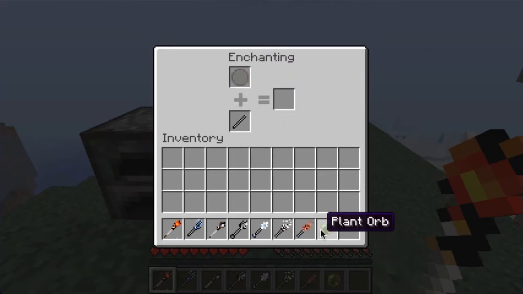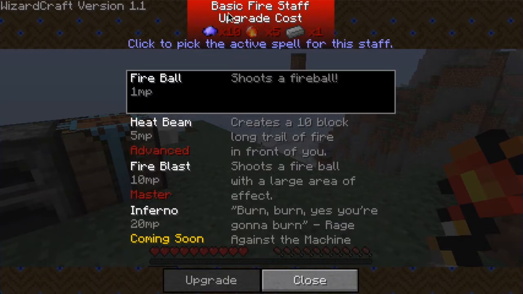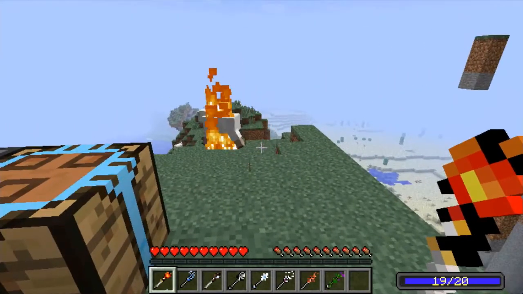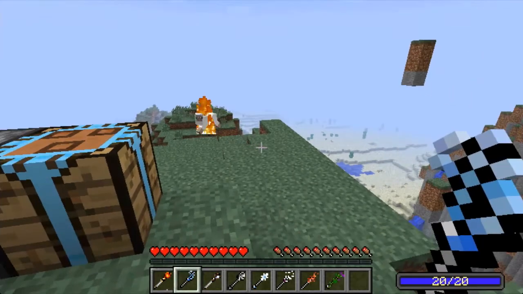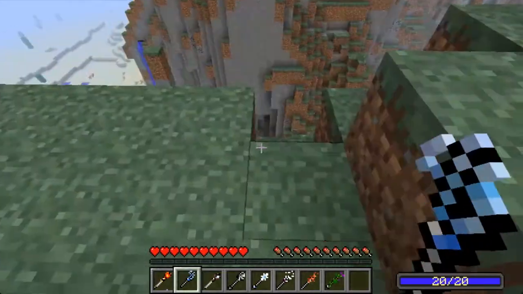We're going to take a look at some of the level 1 effects, because there are multiple effects that these staffs have. The first one is the fireball, and as you can tell, you upgrade it with 10 magic powder, 5 orbs, and 1 iron ingot. The fireball costs 1 MP. You can see down in the corner we have the bar, and you have 20, and it recharges pretty fast.